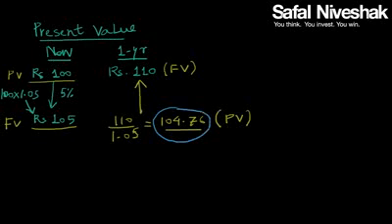Earlier, since you did not know the present value of 110 rupees and you were not sure whether I'll give it to you and what kind of interest you'll earn, you said that you'll go for option 100, where you can simply get a 5% interest and make it 105. But when I say that I give you 110 1 year from now, which is the future value, I do a reverse calculation and come to a conclusion that at 5% interest rate, which is the same, the present value of 110 rupees is 104.76, which is more than the 100 that I am willing to give you now. So now you'll go for the second option.